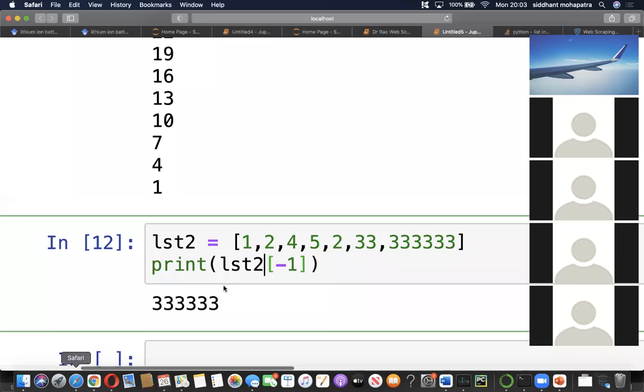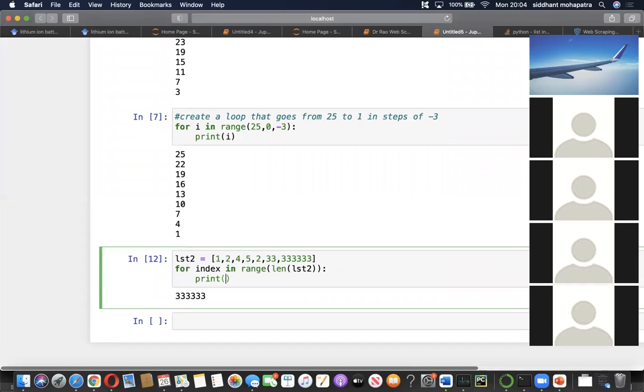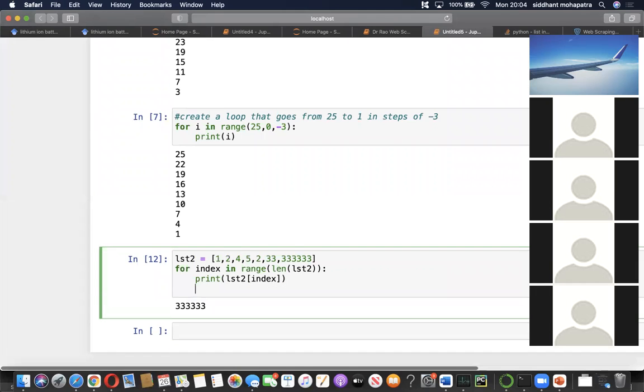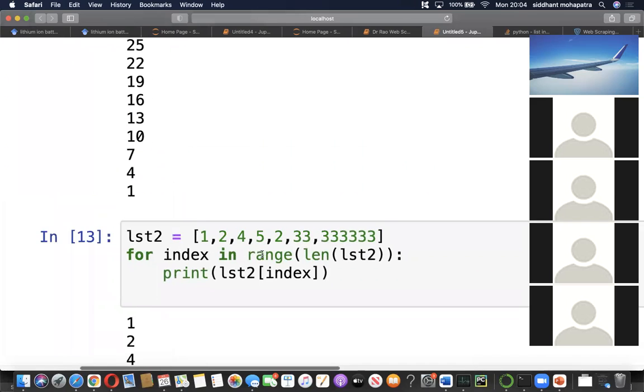Let's go back to it actually. For index in range, len lst2, print lst2 index. So for index in range, len lst2. So guys, it starts from 0.